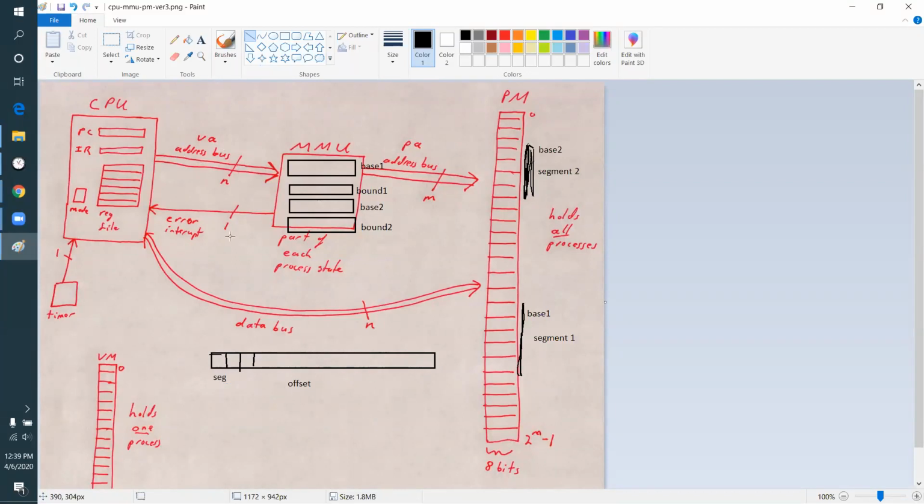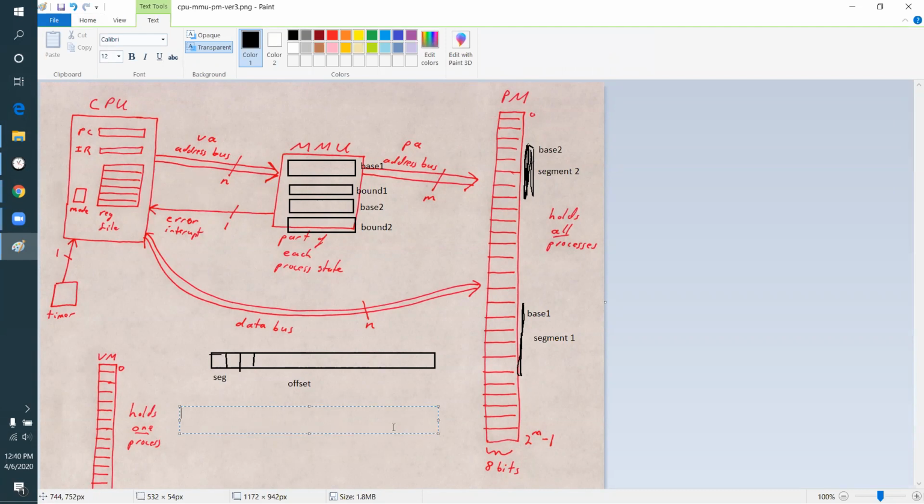Now, the main thing we have to do: we're still going to be using the same idea for address translation. The main idea for address translation was that the physical address equals, well, first you take the virtual address and you check that it's less than the bound.